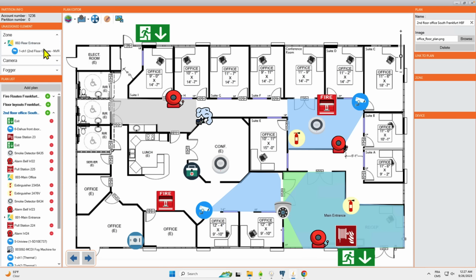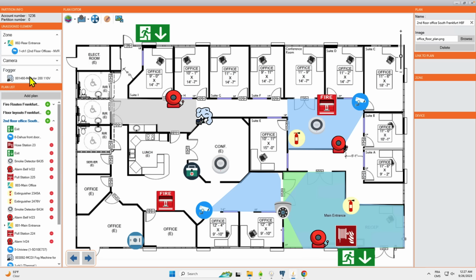Importing an object from SECURITHOR is easy. The objects are already in SECURITHOR. They are zones from the alarm panel, and in this case, the zone has an associated camera to it, or individual cameras that we have in the account, or foggers. The foggers are URFog, RapidFog, or density foggers. They are linked through the active cloud service, and we have control over the foggers in the plans. That means that we can check the fuel level, but we can also fire the foggers if we see something on the camera. More on this in Chapter 3 of MVP.